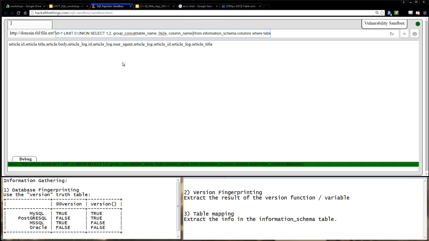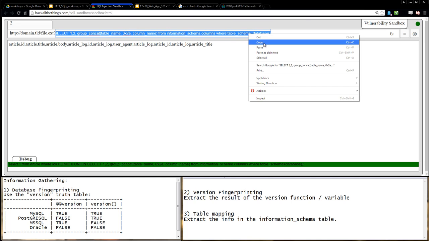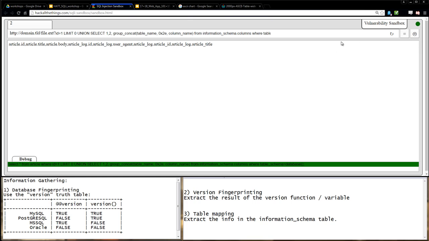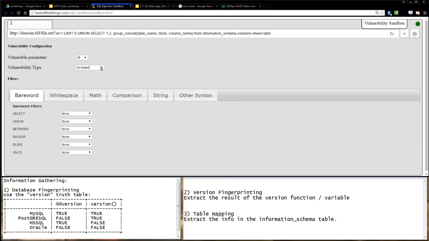So you would get a reply like this, where you have article.id, comma, article.title, comma, article.body, and so on. This is an extremely efficient approach. Group concat is a very useful SQL function for SQL injection, and we can then copy this and show off the table mapping.